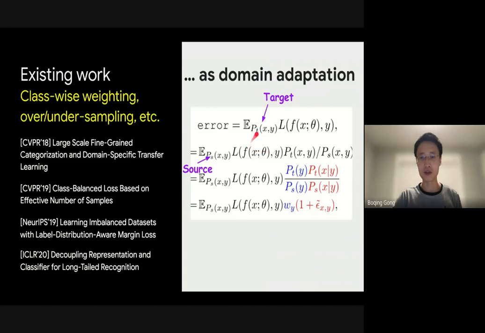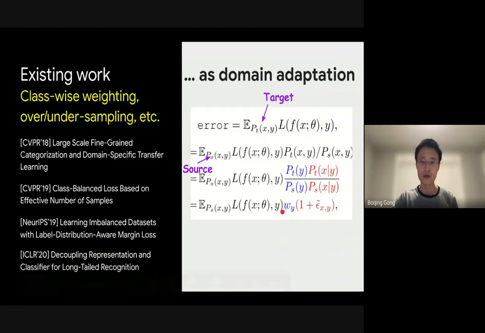So in order to go from this equation to this one, we need a factor like this. We can decompose the distributions into a marginal distribution over classes and a conditional distribution of images given that class.